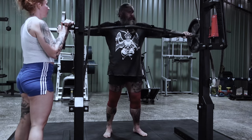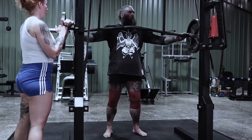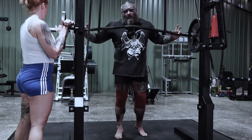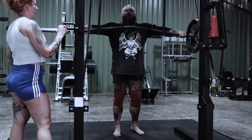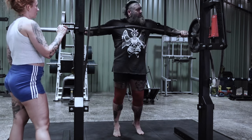And this is a cambered bar, but it's not straight. I didn't bend it myself. This is just a more suitable bar for me at the moment, as it takes the stress out of my elbows and shoulders. We're getting the same result we would with a normal bar. But I'm gonna start with my hands a little bit wider in each set. I'm gonna bring them a little bit closer as I get towards my top set to achieve more tightness and stability, but I'll explain that as we go.